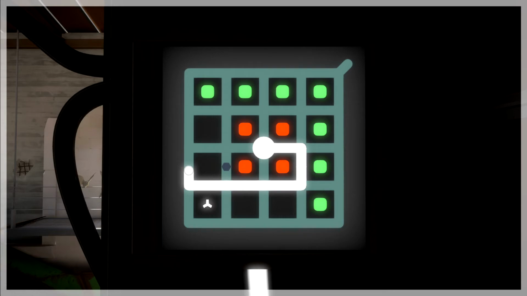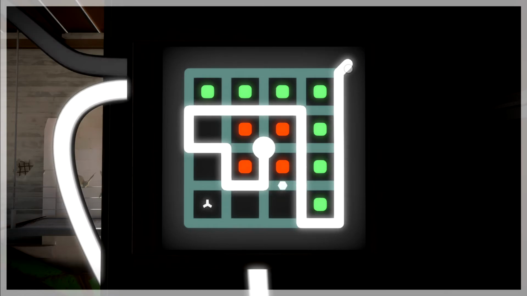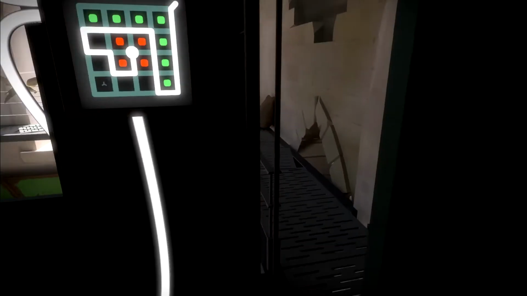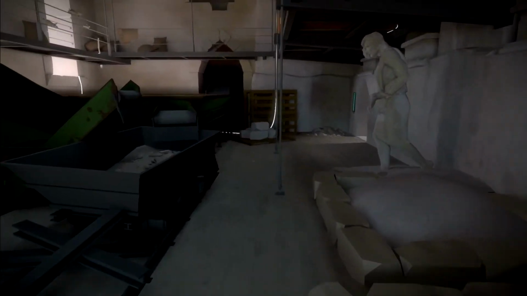If we start there... No, wait. If we start here and go around to block those... So that separated them. I'm theorizing that it's going to get rid of the dot. Yes! Oh, that's so cool. Oh, and that did something up there. Okay, up there we go. Up there we go indeed.